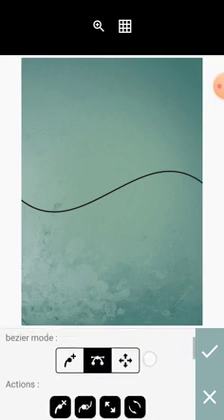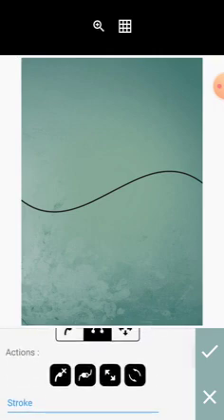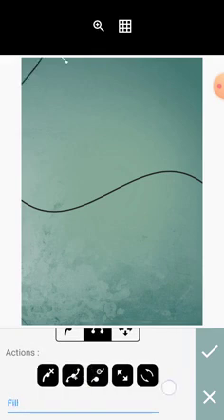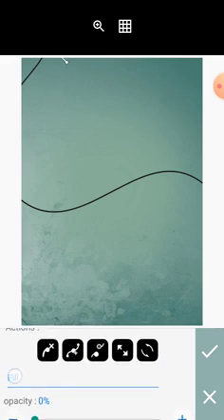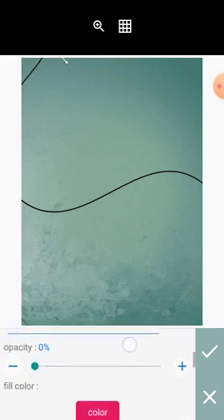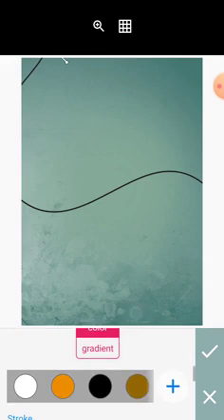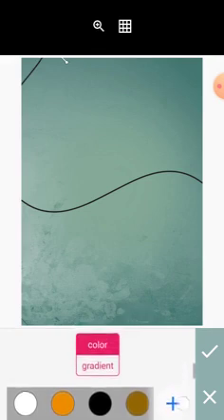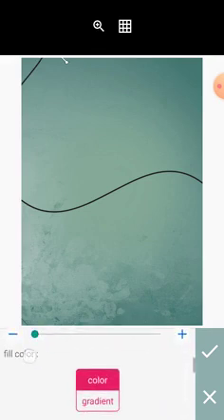Now we are going to scroll down and then actions. We go to actions here. We're going to tap on the second one from the left. That is this one. I'm going to tap here once and then you find fill here. So we are going down to colors. We tap, we're going down to fill color. Make sure it is fill color.